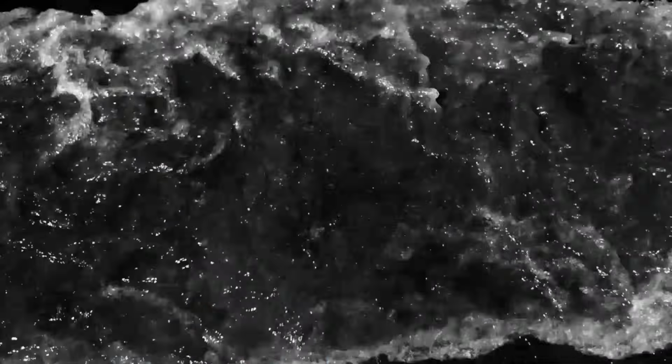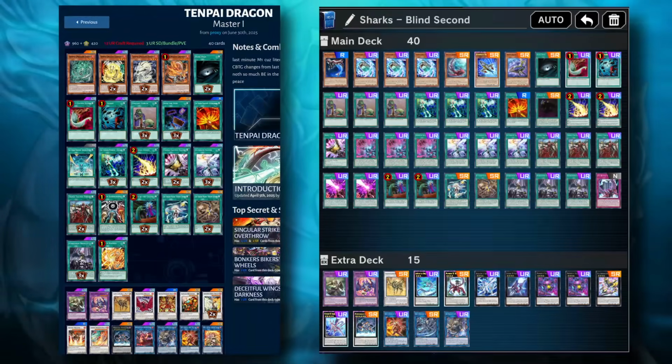Another Blind Sharks video, and this deck is inspired by Sky Striker Tenpai. Just like Tenpai, Sharks is a 1-card OTK engine, but it has a bit more synergy with Sky Strikers than Tenpai does. The activation of spells means Big Jaws is always special summoning.